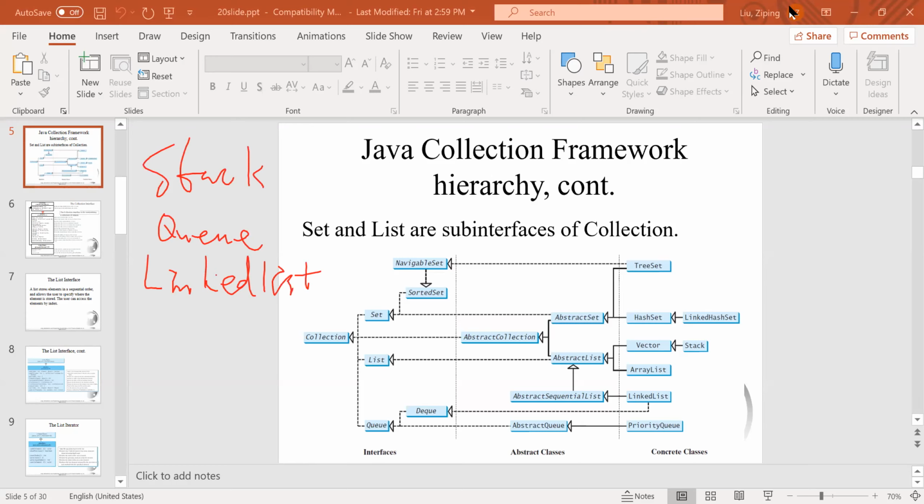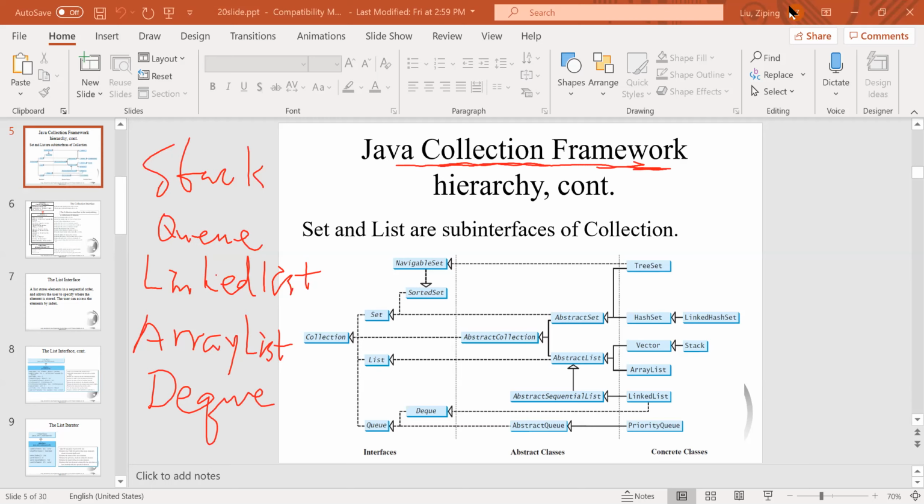And before we even start with the stack and queue, we also learned array, right? And not array list. And I believe in your assignment you also did DAC. So quite a number of data structures we learned. And Java has a library, or we call it a framework. It's the Java collection framework.